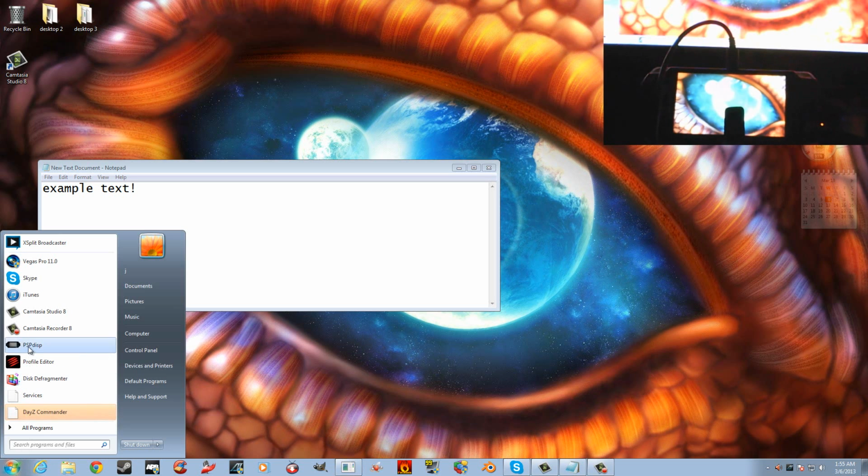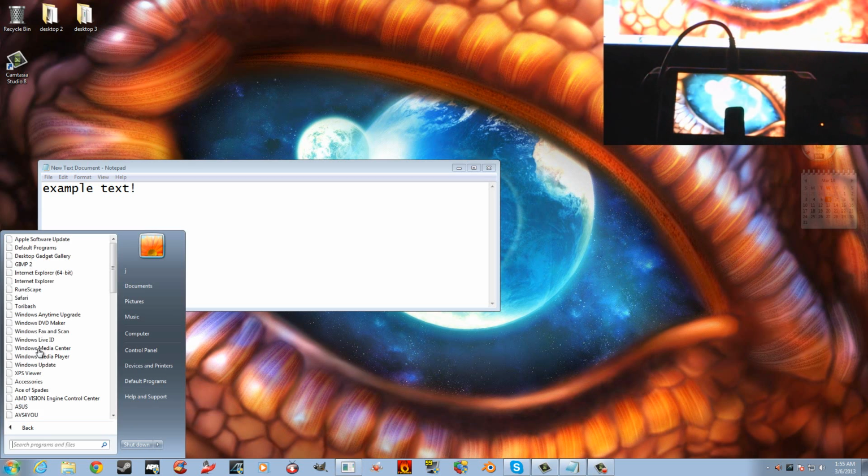What you will need is a PSP display. This isn't a tutorial on how to install that. Instead, it is a tutorial on how to use your PSP as a second display on Windows 7 instead of Windows XP only. So if you want to, you can stop this video right here and go see a tutorial on how to actually install and run PSP display on your computer. Other than that, let's get into it.